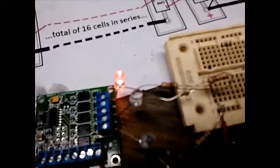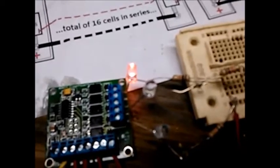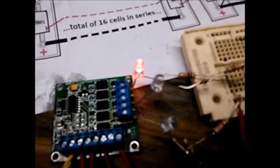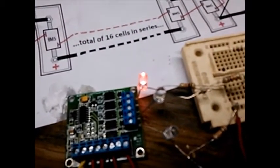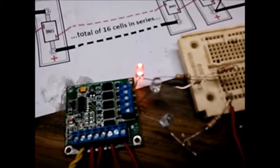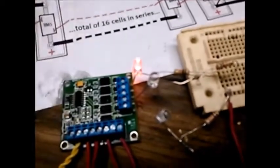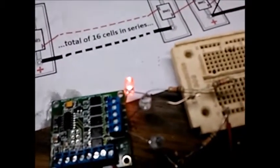Now the one situation with this, when you're hooking it up to your main contactor, you might want to have it on a switch so that you could turn it off when you're charging. Or if you have it hooked up to a charging contactor, then you need to know that this has quite a delay from when the first cell hits 3.65 volts to when this shuts off. It's almost a minute. I'm not exactly sure. We'll time it now and see how long it is.